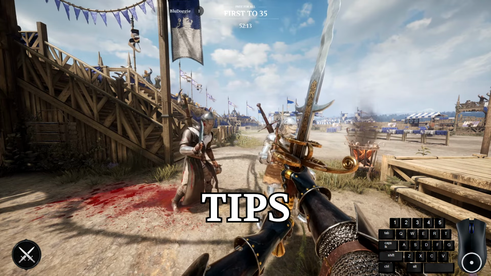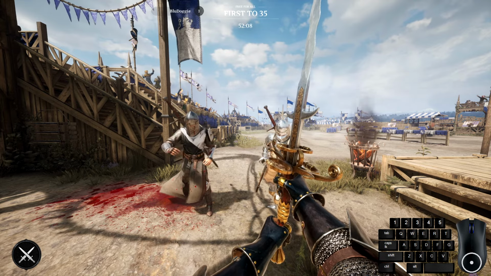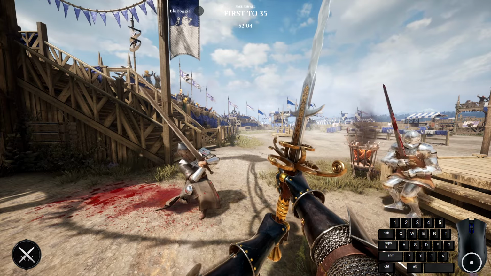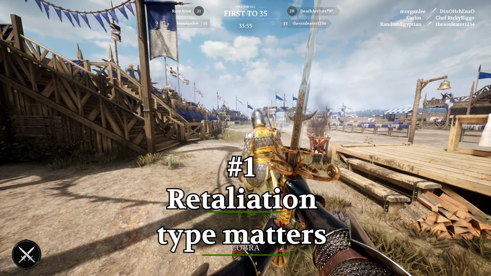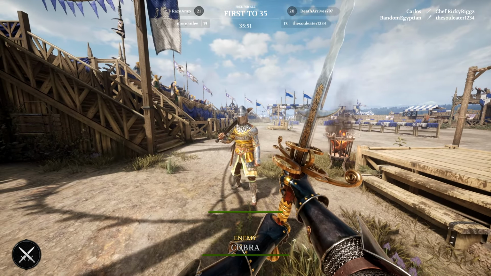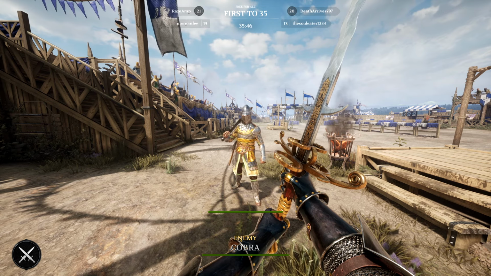Tips. Getting the hang of drags and accels can be challenging for some, so I'm going to leave you guys with some personal suggestions to get you started in becoming a swing manipulation master. Number 1. Retaliation type matters. While it is possible to drag and accel both counters and ripostes, you might find it easier to drag a riposte and accel a counter.